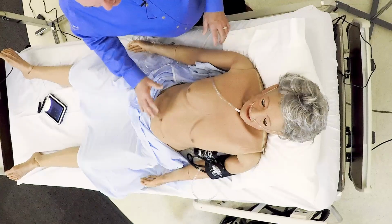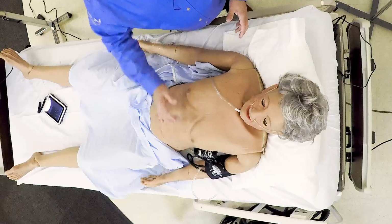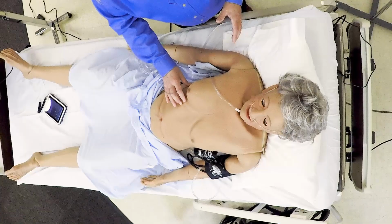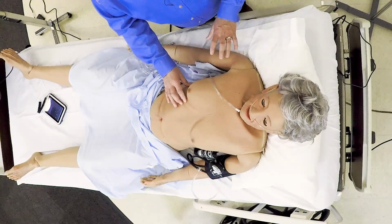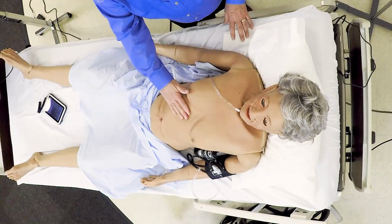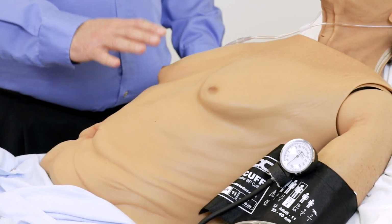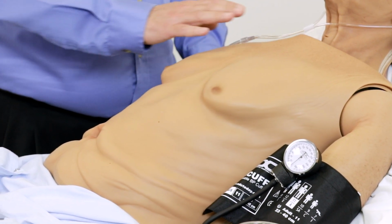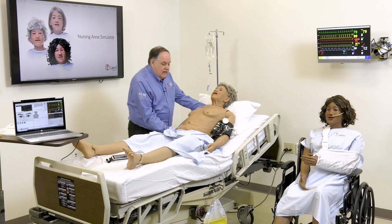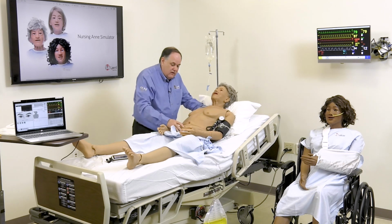Again, her chest skin represents that aged patient, and we can auscultate lung sounds in 4 areas on either side, so 8 areas specifically on the anterior aspect, 4 for her abdomen, as well as her heart sounds. So amazing ability to auscultate all the sounds you would want and expect: lung sounds, heart sounds, and abdominal sounds. And I'm just going to show you how well she articulates to show you some of the sounds and where you can auscultate on the back as well.